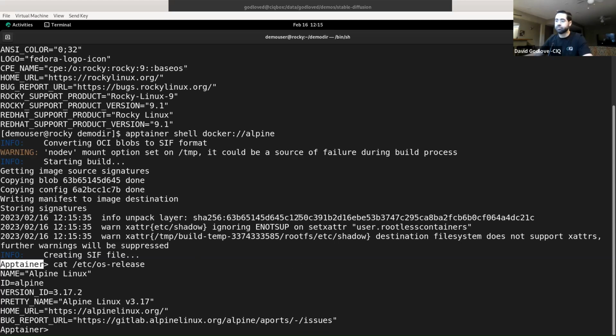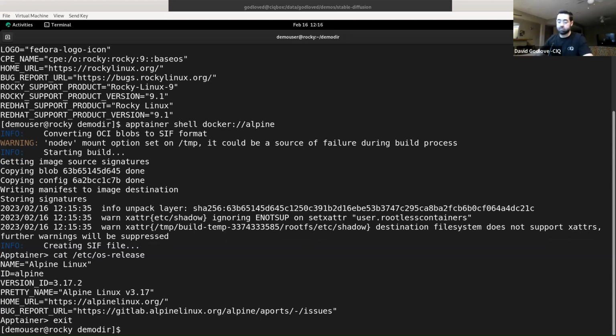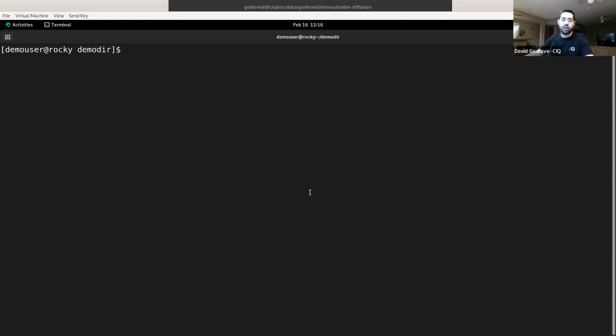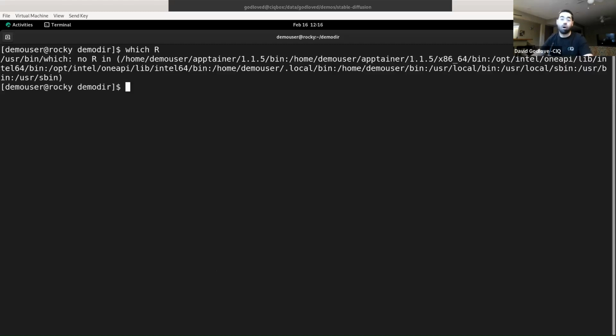Now, obviously, just swapping out your operating system with a different operating system has limited utility. Really, what most users within HPC and with other domains want to do with containers is use applications that they don't have installed locally on the system. So for instance, I don't have R. Let's say I'm a scientific user who wants to run some statistical packages using R. I could install R on my host system, but maybe I don't have the privileges to do so, or maybe I just don't want to.